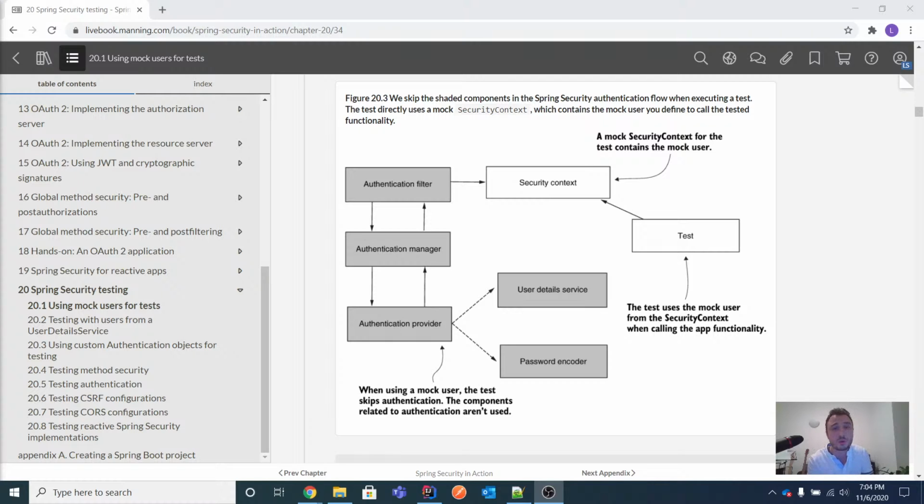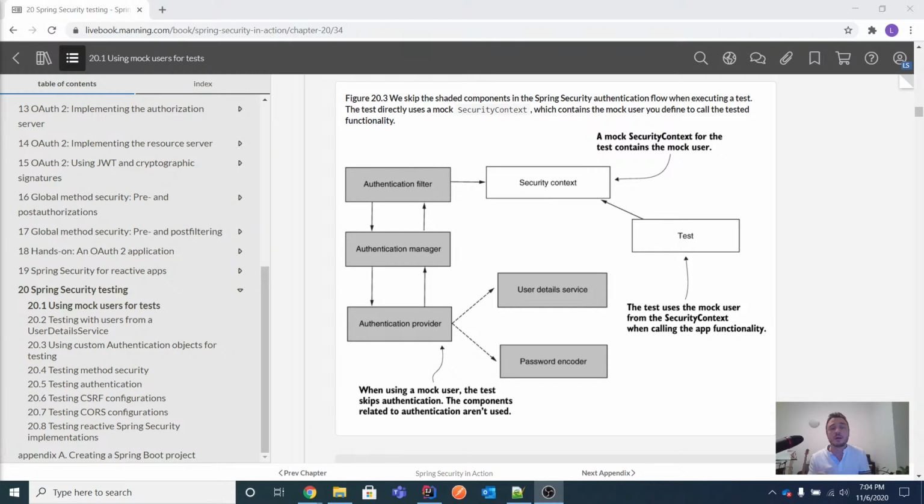but not necessarily too many tests on authentication, because most of the time you maybe only have one kind of authentication. Say you have an OAuth 2 system and use JWT or any kind of token, or you use HTTP basic, or you use form login. Maybe sometimes you have more authentication methods, but you will have a couple, maybe 3, so you don't have that many authentication methods, so you don't need that many tests for authentication.